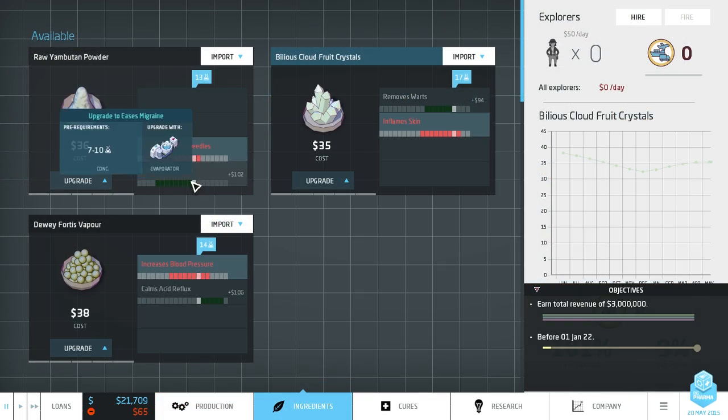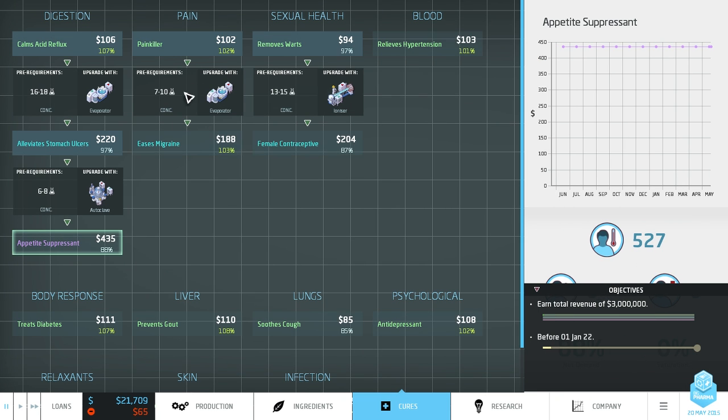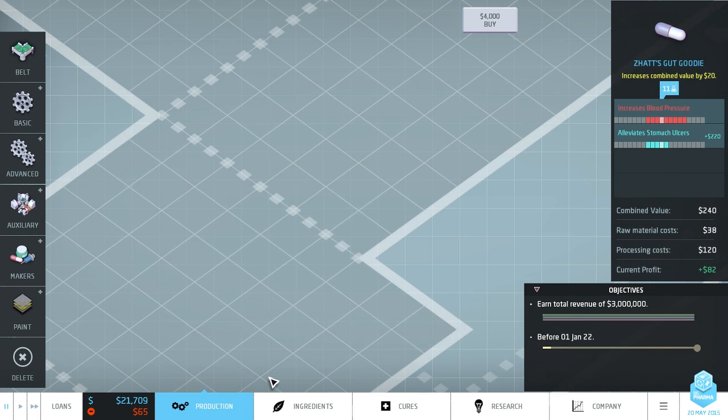Painkiller. So we're starting at 13. And then we need to bring it down to 7 to 10, so we can drop it by 3 easily with one of the higher level machines. Then put it through an evaporator, which will bring it down to 9, which will actually be in the active range. Or no, wait, evaporators up the concentration, right? Anyways, we'll just do it. Ease migraine, here we come.